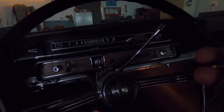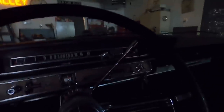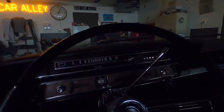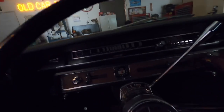All right, let me get the key. I think the garage door opener's in this car somewhere. Let me see, I think it's in the glove box. And yeah, it's clouded over. It's kind of become nasty out, so hopefully it won't rain, but I want to go for a ride. It's been a long time. It's a fun car to drive.